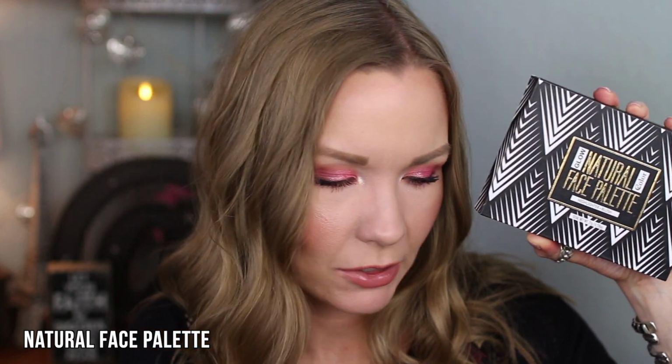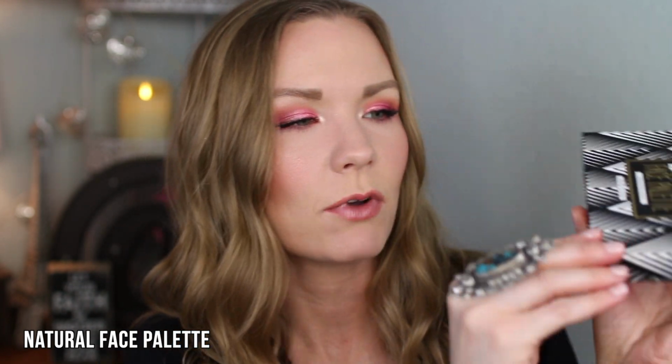And last up, I have the Natural Face palette to show you. So this is what the packaging looks like on this. Comes with a little outside sleeve, and then here is the packaging. So a little bit thicker sort of packaging. It sort of overlaps, and you open it like this. There is a mirror. This mirror seems better and usable, so that's good. So you get 3 different, I would say these are kind of more matte satin sort of finish, and then you get more kind of metallic-y highlighter shades down here. So it's a face palette.